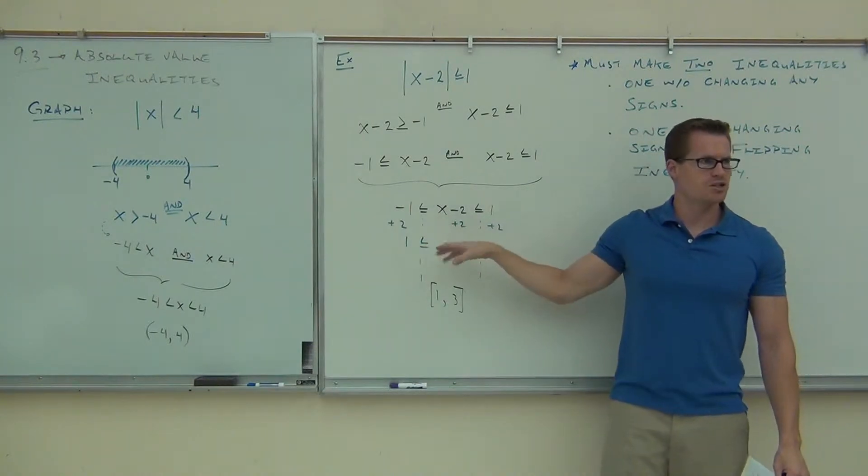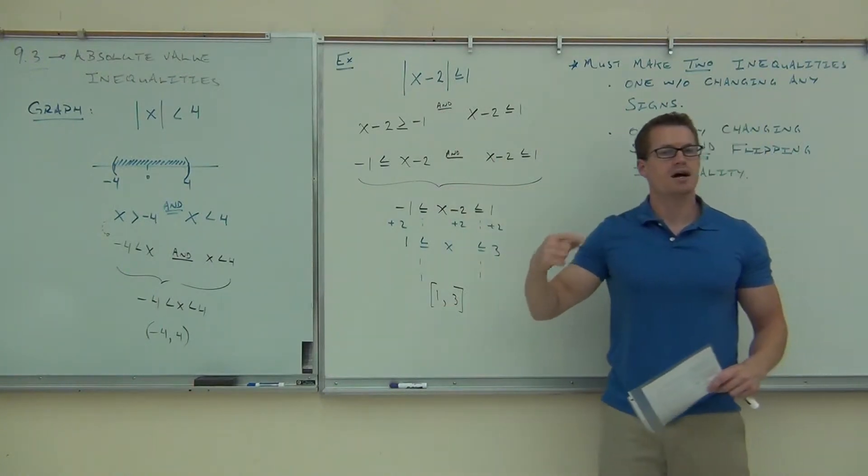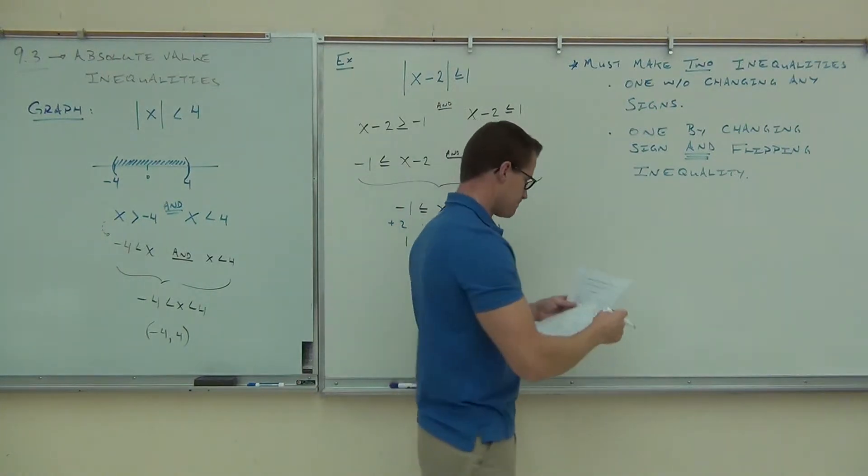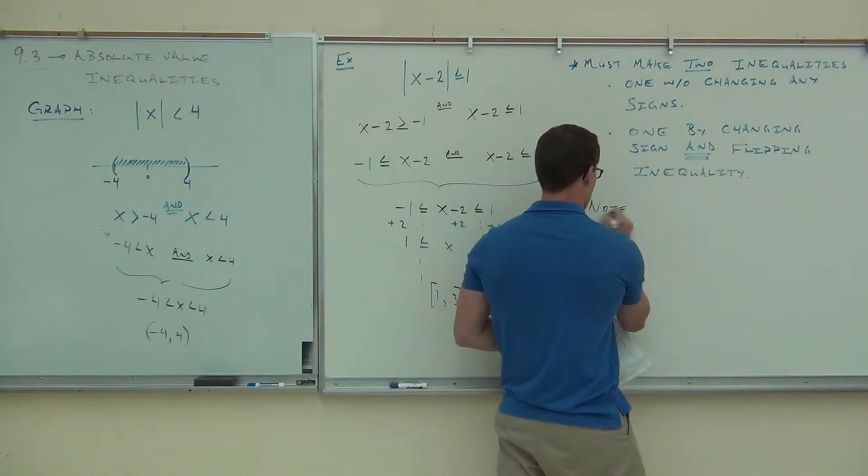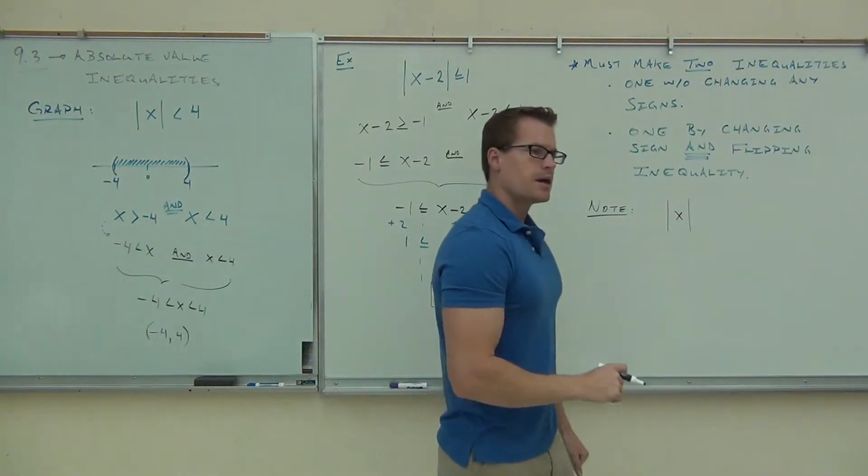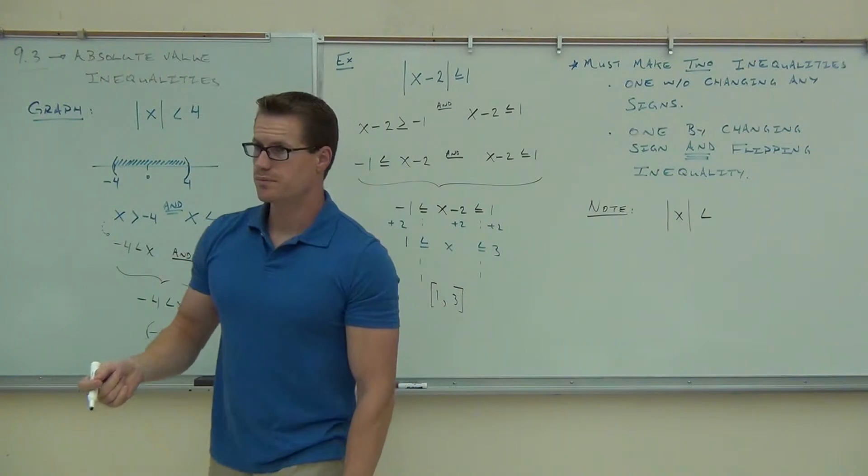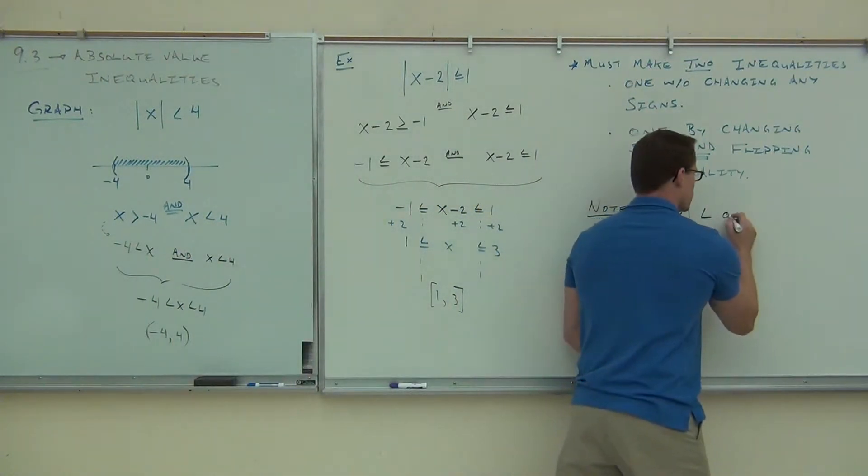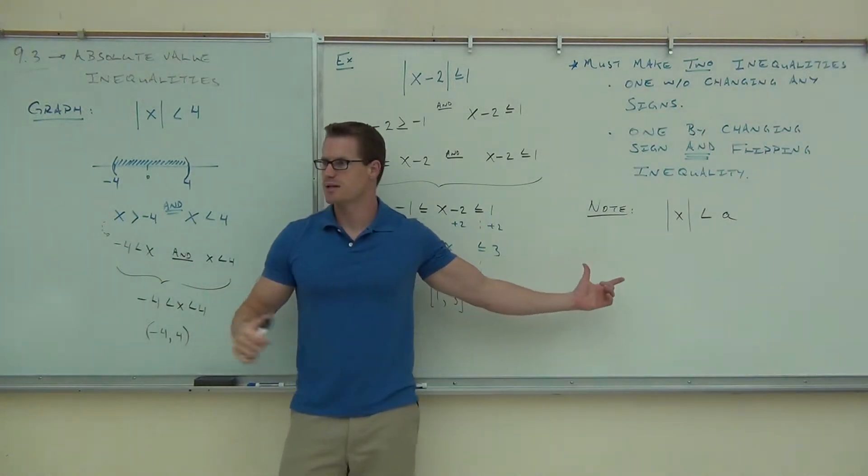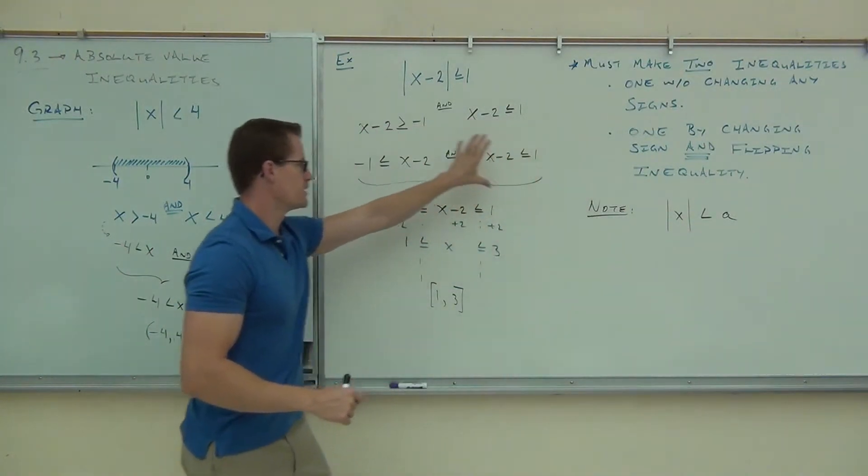Why am I doing that? Well, that's easier to solve, right? All I have to do is add two to all three sides and I'm done with my problem. Yes or no? Yes. Now, instead of doing this every time, we can understand that there's a shortcut with these type of inequalities. So, here's what I need you to know. Pay attention up here. Any time you have an absolute value with a less than or a less than or equal to, any time you have a less than or a less than or equal to something, some number.